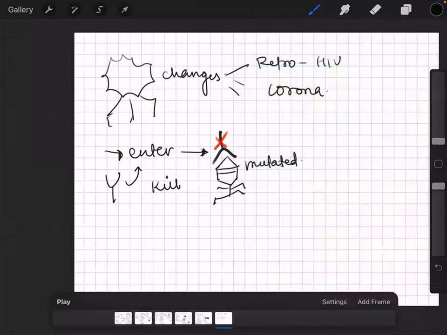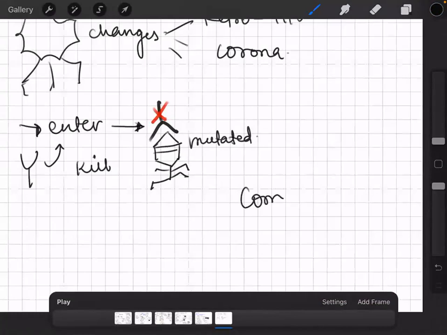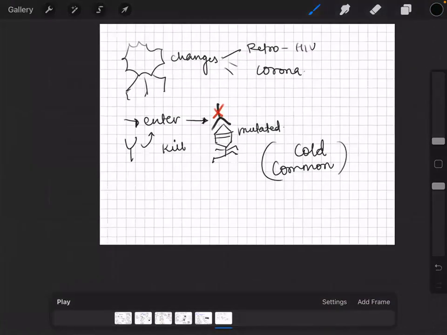And so we just normally say viral infections are very common. In fact, we also say that cold is very common. Cold is caused because of a virus. There are different types of viruses that give you cold, but the common symptoms are that you get fever, then body pain, and then you have an uneasy feeling for some days, and then it gets better. And so we call it common cold. Some people just don't get common cold because their body can kill the virus, but it's not a very common thing to kill the virus. Your body needs a lot of effort to do that. Right? That makes sense? Yeah, okay.